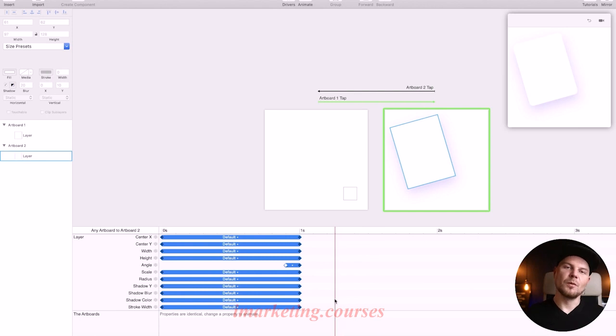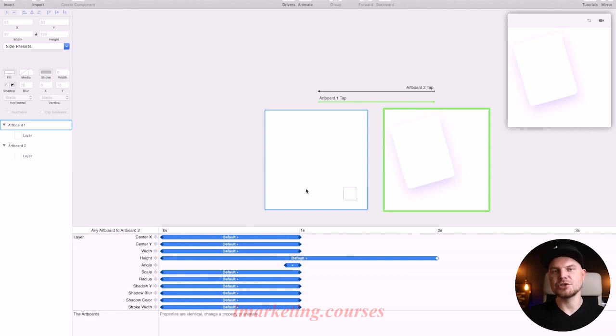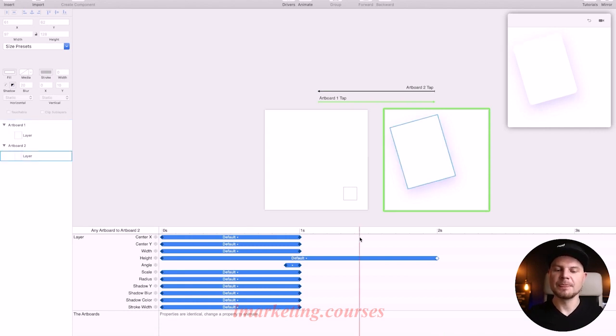Boom. What also you need to understand is that the time for the animation from state A to state B will take the maximum that you have here in this line. This will be the time for the entire animation. Let's imagine I said 2 seconds here. It means that the full change from state A to state B will take 2 seconds. Let's click again. Boom. And 2 seconds.